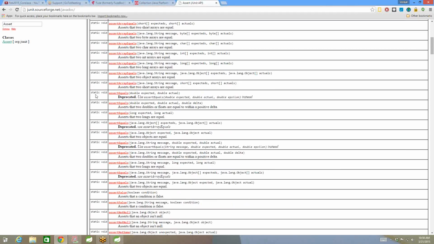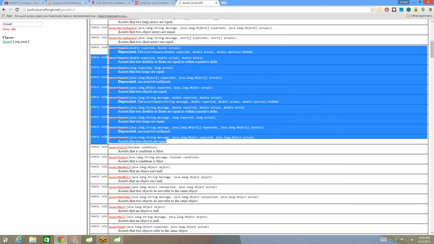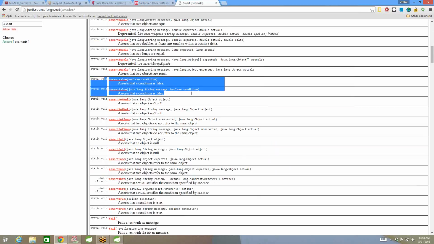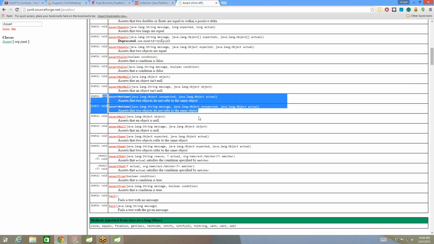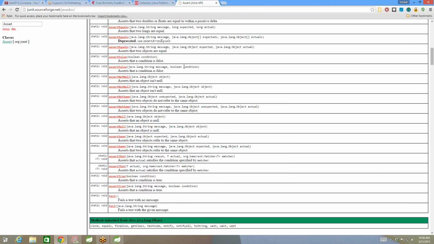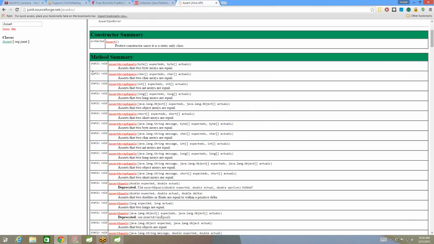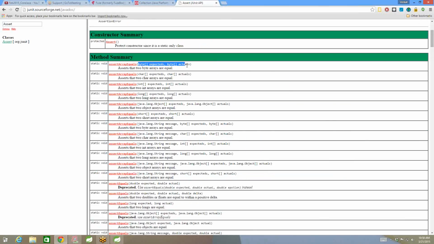So here, in all the cases, your method signature is different. This is method overloading, and these many methods are all overloaded methods. Look at it: assert false, two overloaded methods. Assert not null, overloaded method. One is taking object, the other one is taking string and object. Assert not same, overloaded methods. And then in the beginning you have assert array equals, these many overloaded methods. Imagine, everyone is having the same method, but their method signature is different.